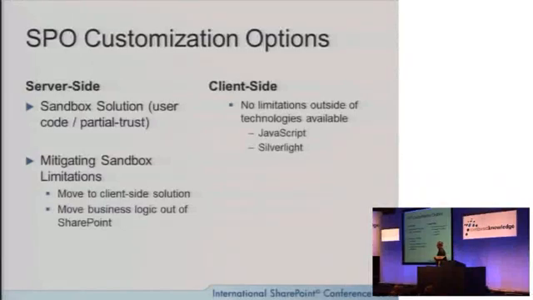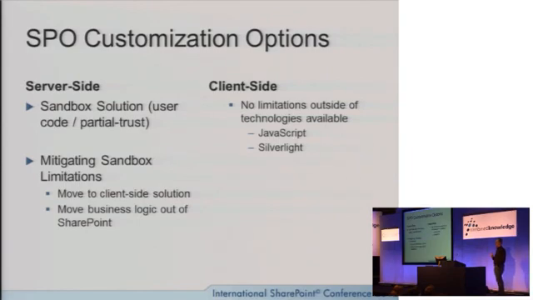Now, okay, so those limitations, I can get past those. What are my different options for building something custom inside of SharePoint Online, aside from using what we get out of the box? Well, from the server-side code option, you are limited to these Sandbox solutions. You cannot do farm trust solutions because farm trust could affect many other customers, okay? We don't want that. So you can only be limited to user code, partial trust, Sandbox solutions. They're all the same thing, all right?